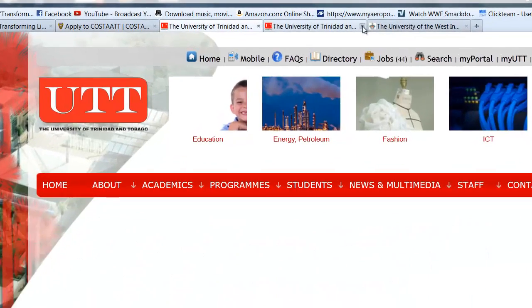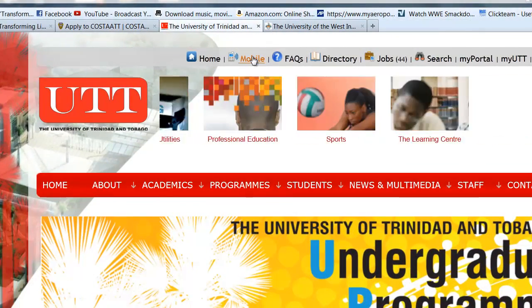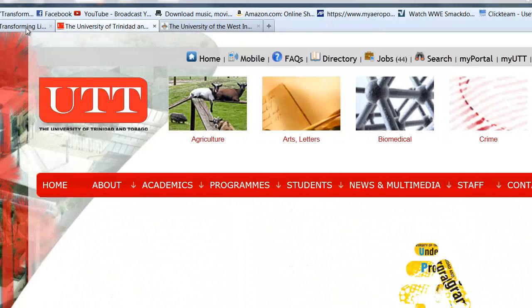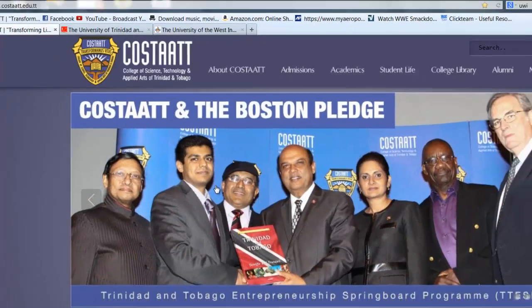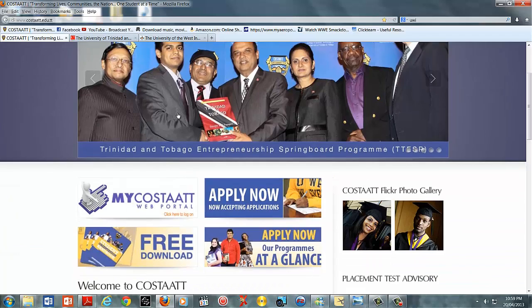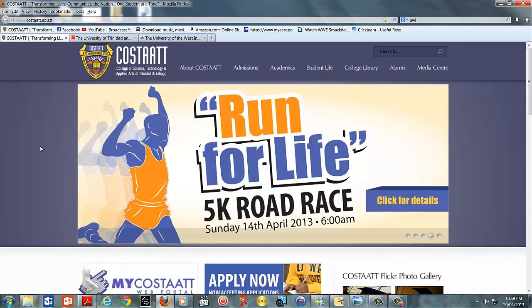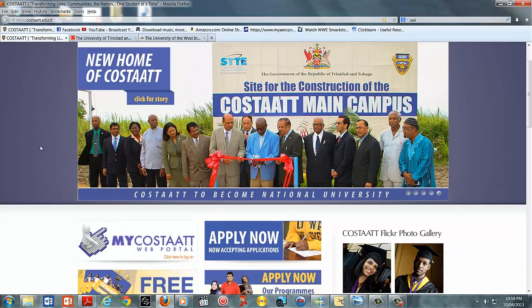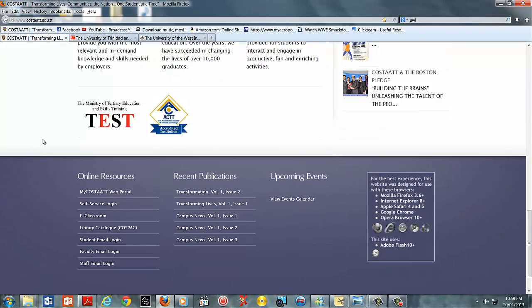Let us see Trinidad and Tobago's premier institution. I mean, this is the institution where, well, let's close these here. Okay. Let's see Custard. Custard still has a beautiful flash player. Their use of colors are outstanding. The tone of blue that they have used, it kind of borders on purple at some points, if it is not purple. But it is literally a sight. You have no problem staring at it.